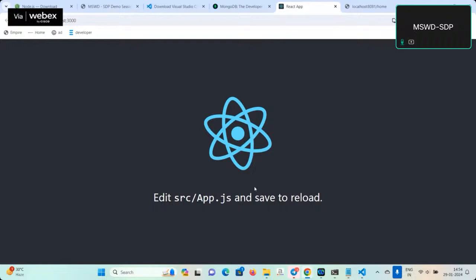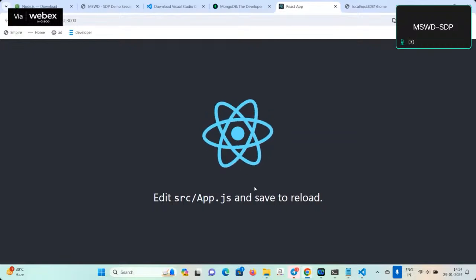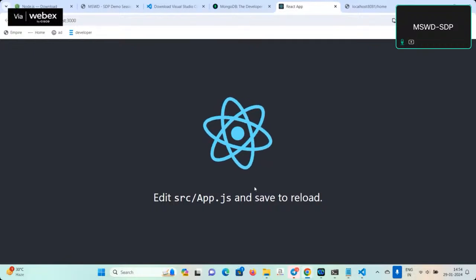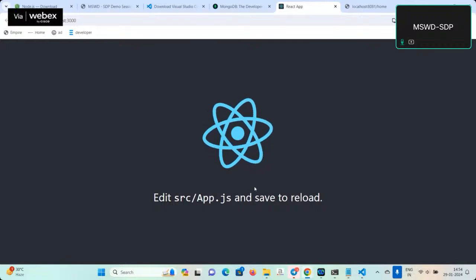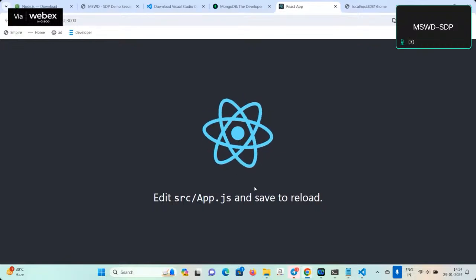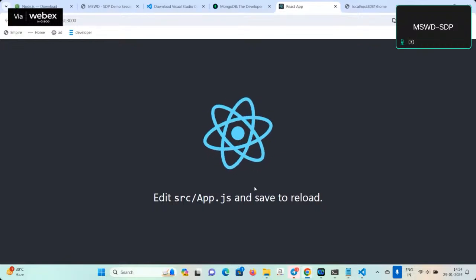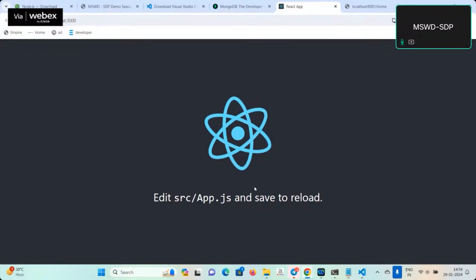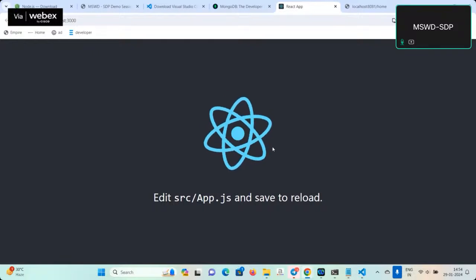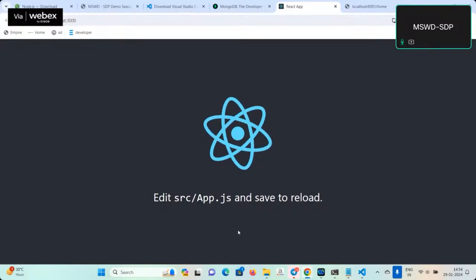That means nothing like node package is required in your React. It is already there. Whatever changes you are doing, it will automatically restart the server for your client, restarting the command prompt for your client. So it will immediately get updated here. Now that link is removed.